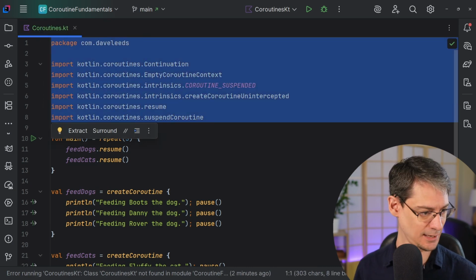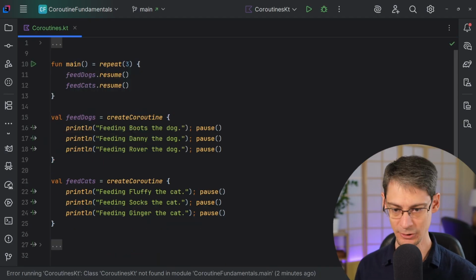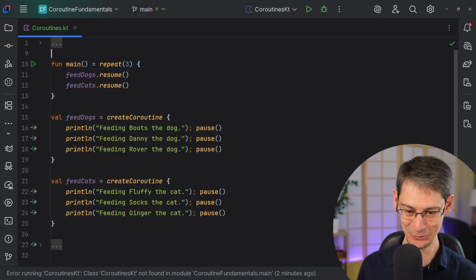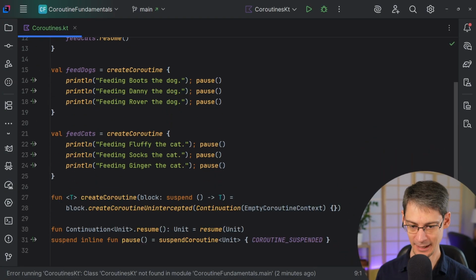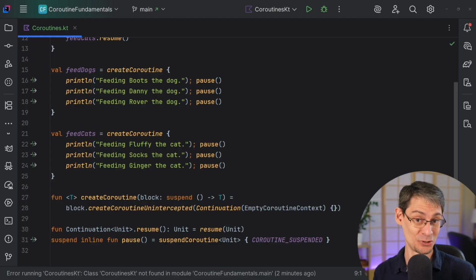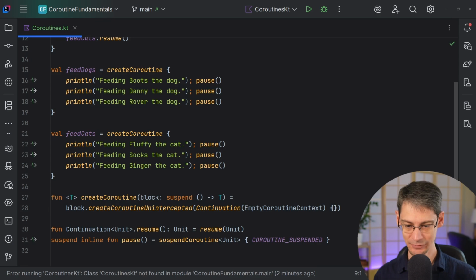And the third is that I created a few functions to make this easy to read, like the pause function, the resume function, and the create coroutine function. And within those, I'll let you see what I'm doing here. I'm using a couple of the low-level APIs that we don't typically use in our own code, but still, it's really just a few lines of code. And I wrote this code just to demonstrate the essence of a coroutine, which is its ability to pause and resume. And there are a lot of assumptions I built into this code in order to keep it lean for this example, so don't go using coroutines in your production code this way.